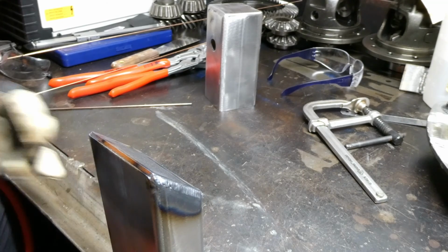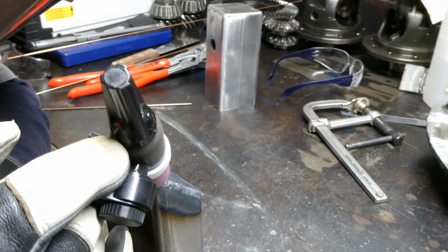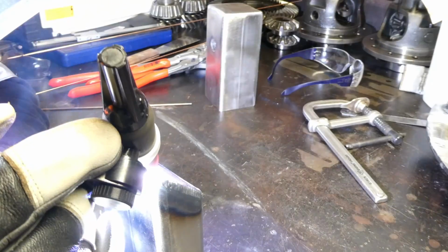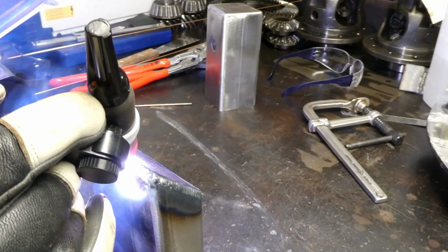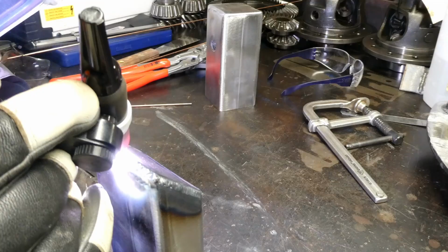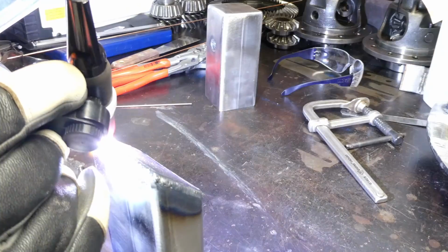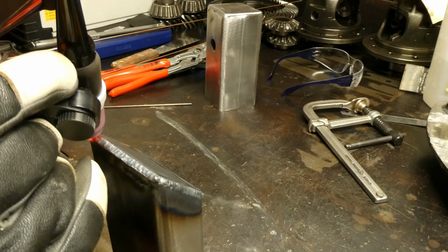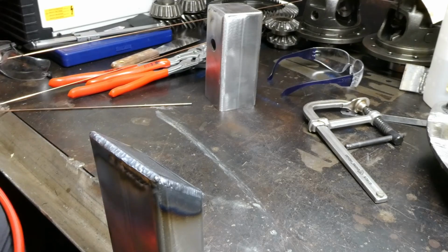Alright, this part I'm just going to try and fuse. Autogenous. Turned out quite well.